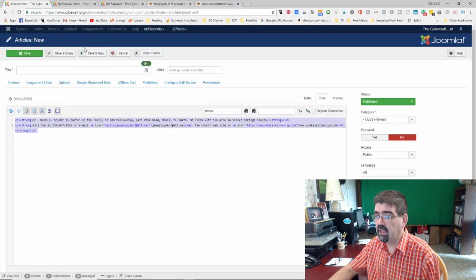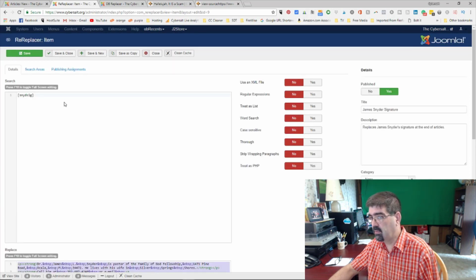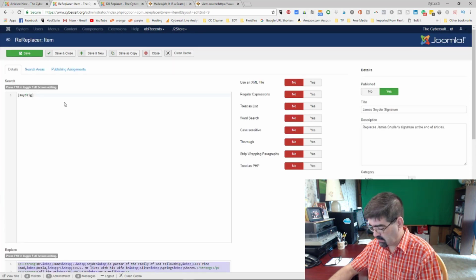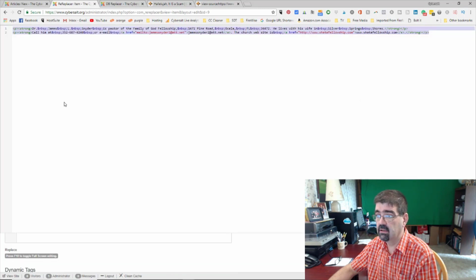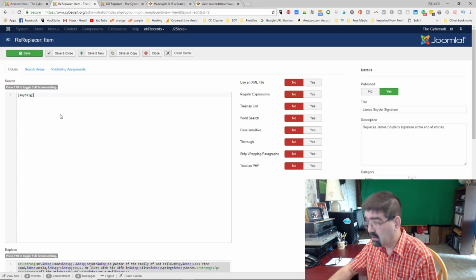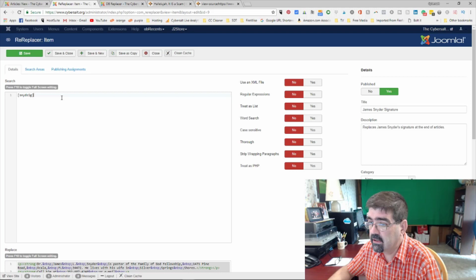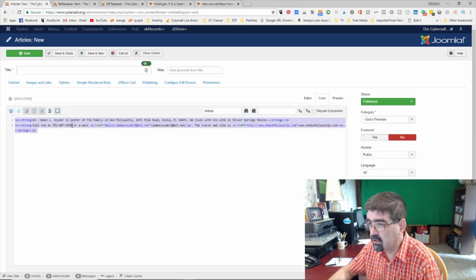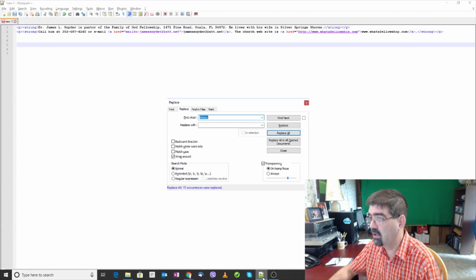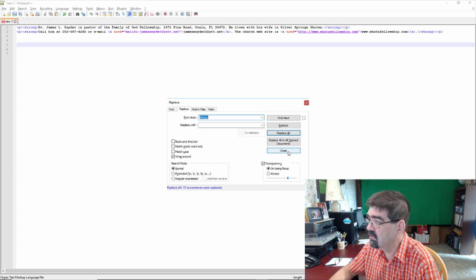So what happened here was, as you saw, in ReReplacer, I wanted to do a find and replace, but there's no editor in here, which probably is understandable. Oh, look, F10 to toggle full screen editing. Look at that full screen for the top there. All right. So I actually went in an article to do the find and replace, but there is an example of using Notepad++ just to take some text and find and replace, which is great.